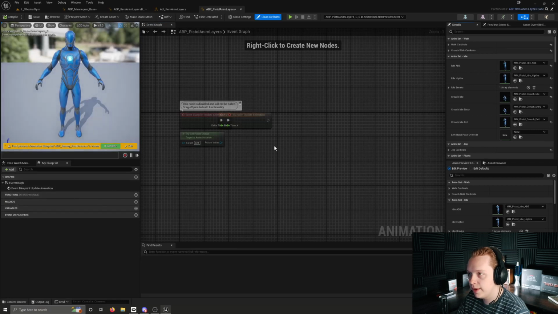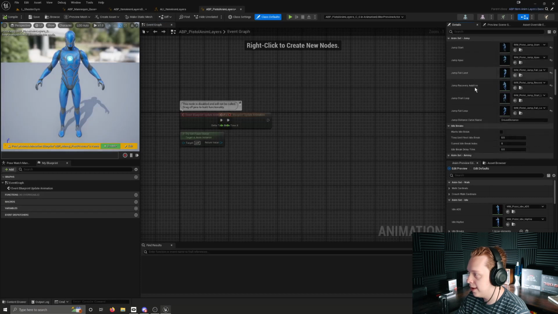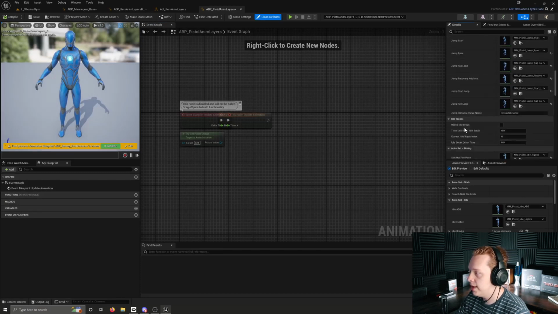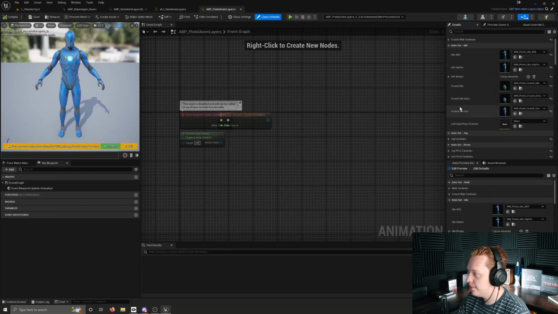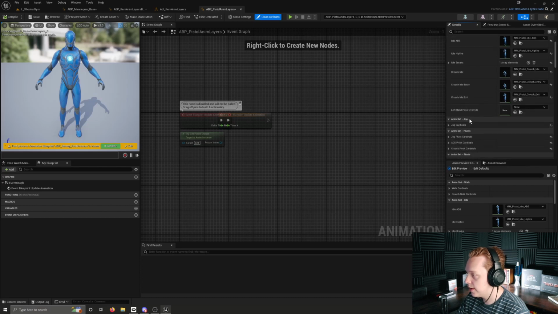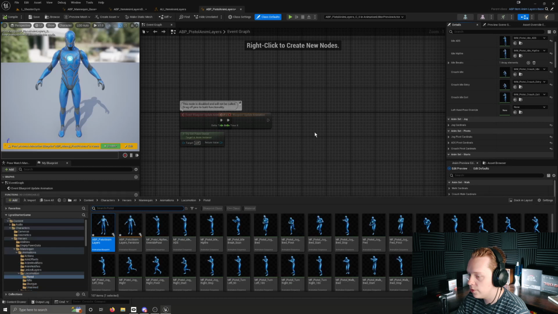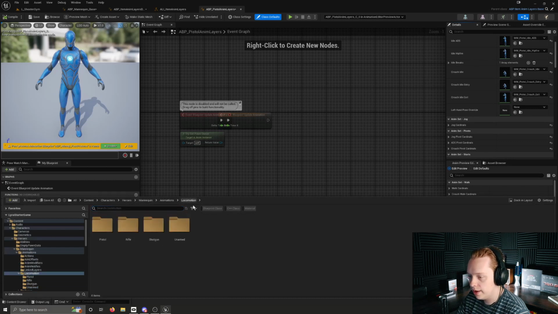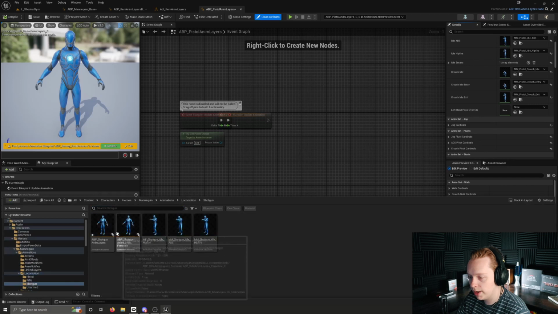It inherits everything from item anim layers base, and this is where all the animation sets and settings can be set. So here we have all the animation sets for idle. And it looks like there is no left-hand pose override, so I may be in the incorrect animation blueprints here. So let's go over to Shotgun.